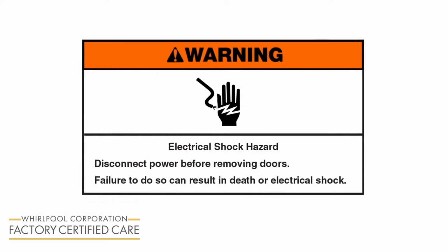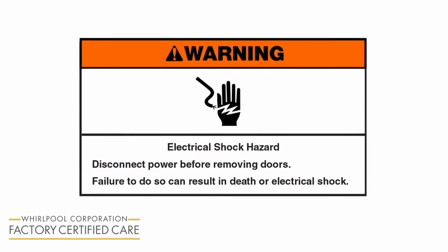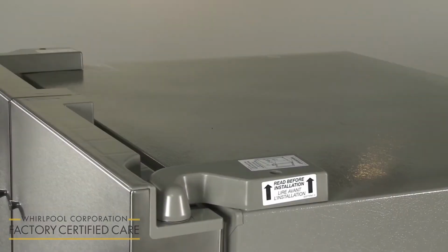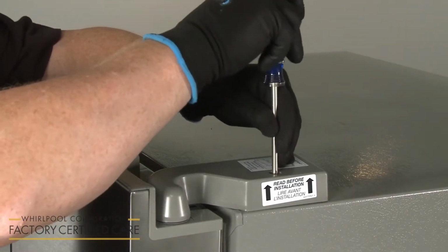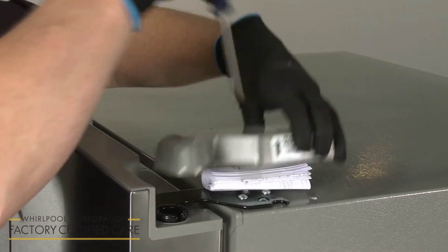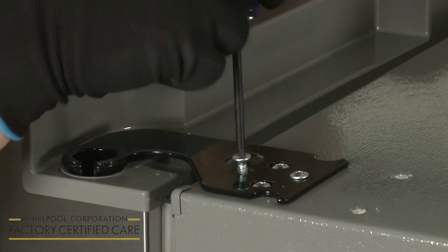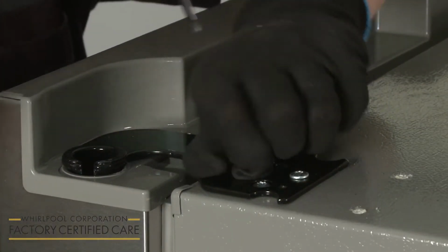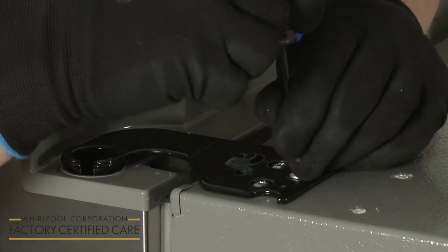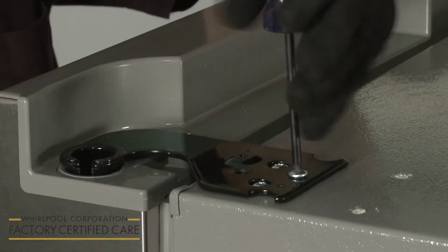Warning: electrical shock hazard. Disconnect power before removing doors. Failure to do so can result in death or electrical shock. With the power cord unplugged, use a Phillips head screwdriver to unthread the screw to release the top right door hinge cover. Using a T25 Torx bit, unthread the front and rear screws securing the top right hinge to the appliance. Do not unthread the 2 side locator screws.